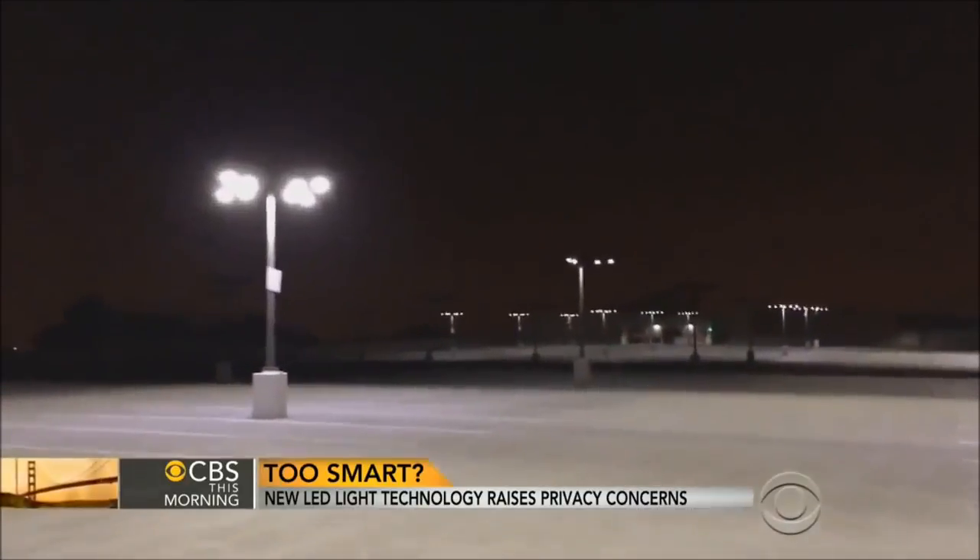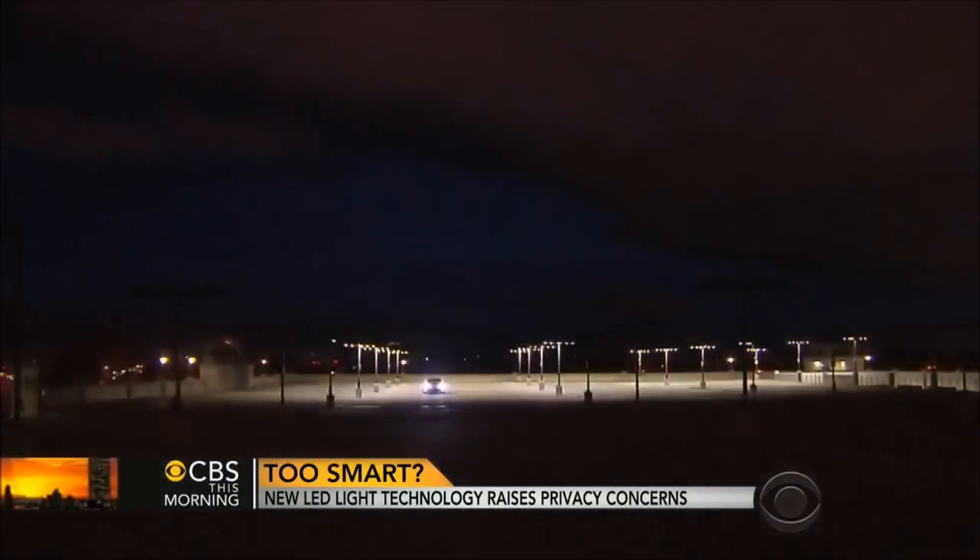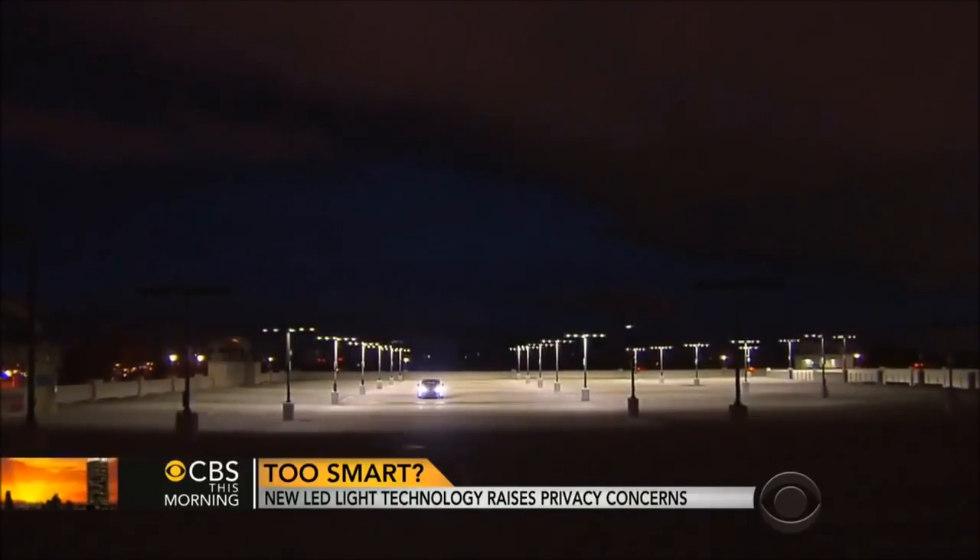The onus has to be on the citizen — it's your information that's at risk out there. Is the technology getting ahead of us? If we don't have the technology, we won't confront the issues and we won't figure out the right way. With a smart light network, the future can be bright if we're smart about how we use it.